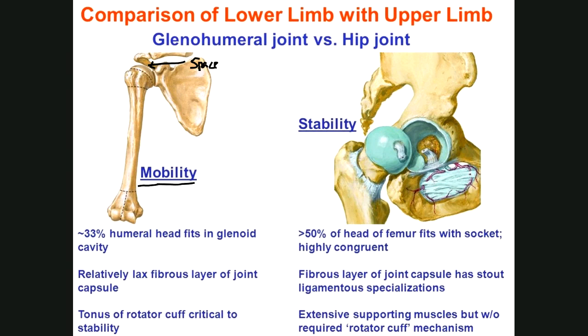But think about this. How often do people dislocate their shoulders? It happens a lot. Every single day in hospitals all over this country, people come in with dislocated shoulders. It can dislocate this way, this way, this way. It can dislocate in lots of directions because it's a very, very loose joint. Well, that loose joint is not very stable. It's easy to damage this joint, but it has a high degree of mobility.